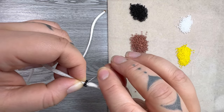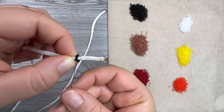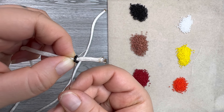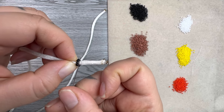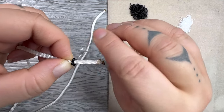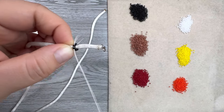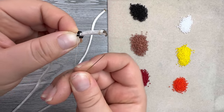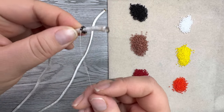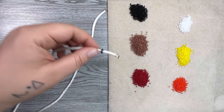And then the next step, you're going to go back. So this is where it ended. And then I looped around one more time. I passed my needle through the paracord about 2 beads over. And then I'm going to take my needle and come back around through the beads, coming back in the direction that I'm going to be threading the beads. So it's going to be wrapping around this way. So this is the wrapped technique.